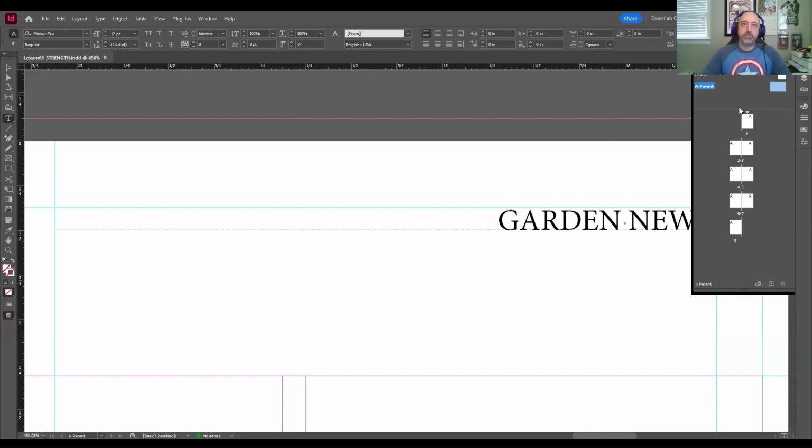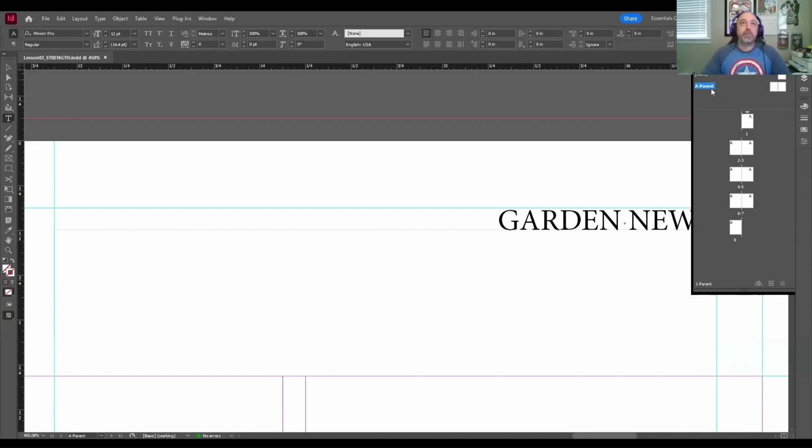So we're going to get back into our Pages panel. It's the panel that's got the two pages on the right-hand side. And again, if you don't have that or you don't recognize it, just go to the Window menu at the top. Remember, this is in alphabetical order, and choose Pages. But from here, you'll remember that we're in the parent page, the A parent. Now, A parent, I don't know what that is. It doesn't make a lot of sense to me. So we're actually able to go in and name the parents ourselves so that we know what certain things are.